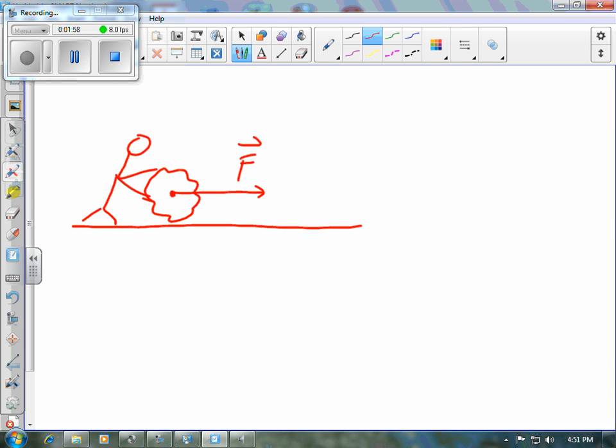Right. Well, it is being pushed. The force in that case is the force of gravity, because here, so this is the case you're talking about. Here's the rock now. There is a force in this direction, and it's the force due to gravity on the rock. And we're going to get to that. And that will make the rock go down the hill. Okay? So Newton's first law, if you want to call it that, is that the object isn't going to go anywhere unless a force acts on it, or it will remain in motion in a straight line unless a force acts on it. What that means is this.